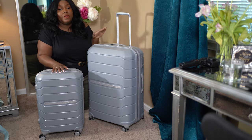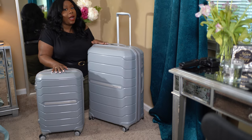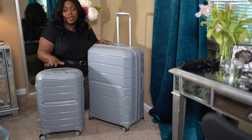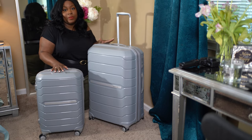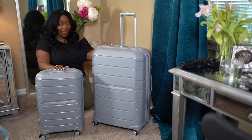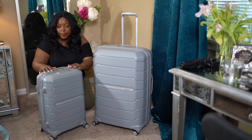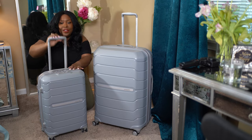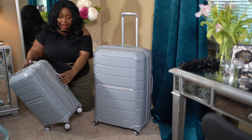This set from Samsonite is very lightweight — the large bag is about nine pounds on its own, and for a hard-case suitcase that's actually not bad. When purchasing luggage I always grab the carry-on and the large one, because if I'm going to pay to check a bag I might as well get the most room for my buck. Both the large and small expand, and this one also has TSA locks. Look how easily it glides — the handle is super smooth, it doesn't get stuck. There's a handle on top and one on the bottom, and they both have that extended handle.